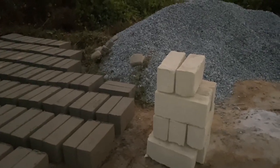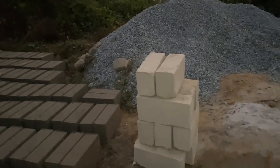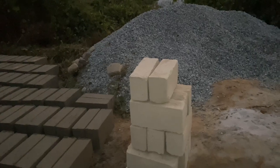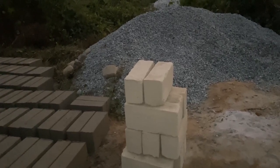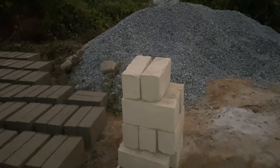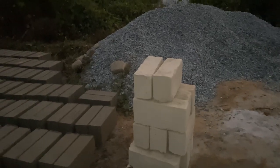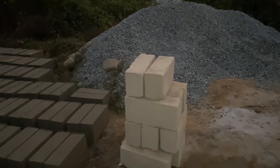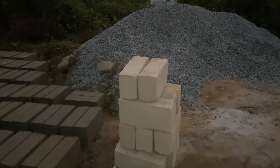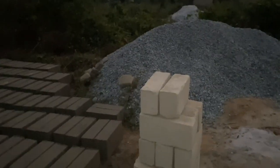Another advantage of buying blocks is that it reduces stress — you don't have to deal with a tradesman, supervise, buy materials, prepare logistics, ensure water is on site, ensure cement is on site, or handle transportation. When you're buying blocks, all you have to do is find a reputable company, pay for the blocks, pay for loading, offloading, and transportation, and they will deliver the blocks to your site.